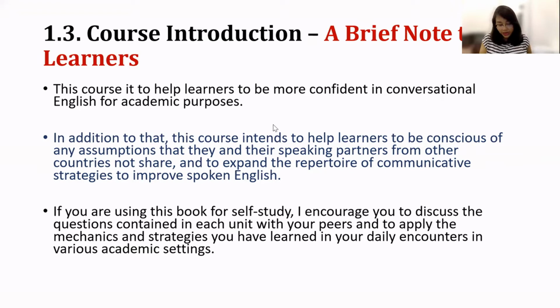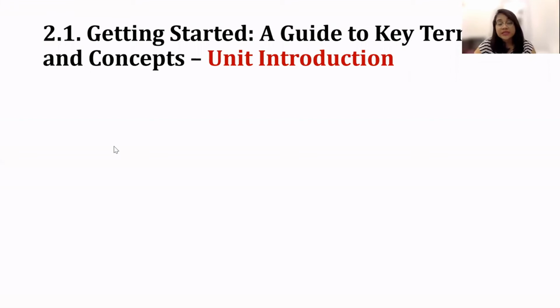And for the next one, we are entering the second section, which is about the main material, which is getting started. So we start to learn the real material for this course from the next section, which is a guide to key terms and concepts, which is about the unit introduction. All right, ladies and gentlemen, let's continue to the next section, section 2, which is the main agenda for this lecture 1, getting started, a guide to key terms and concepts. And let's start from the unit introduction.